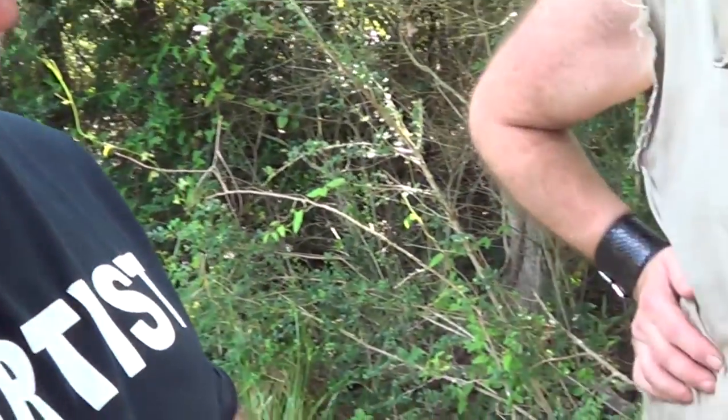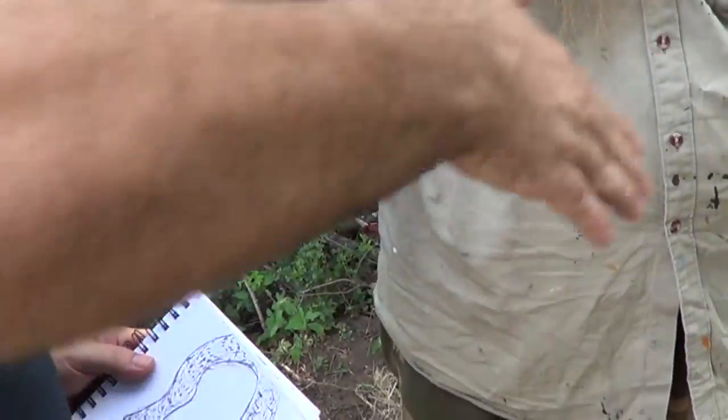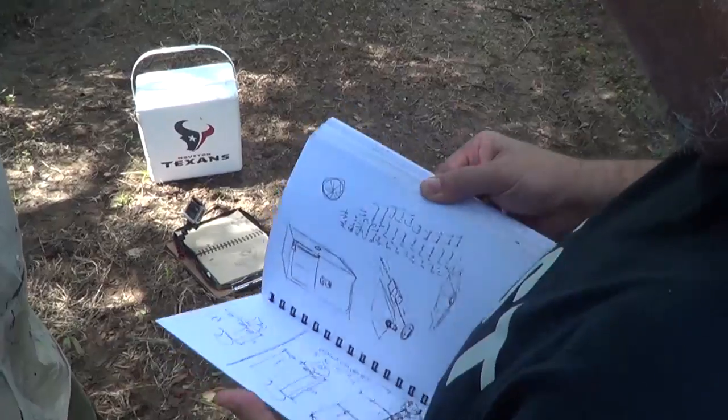Yeah, but I did step back and let you hold him, and then when you let him free to sketch, I didn't want to come in any closer, because I know he's trying to appear more dangerous than he is, because he's not poisonous. But he wants you to think he's poisonous. And he doesn't have the expense of the venom. Venom's expensive, so he's going to strike more frequently. The cottonmouth doesn't want to strike at all, because he doesn't want to waste the venom. He wants to save the venom for dinner. Yeah, that's right. So I'm too big to eat. I have to go on a diet if they want to eat me.